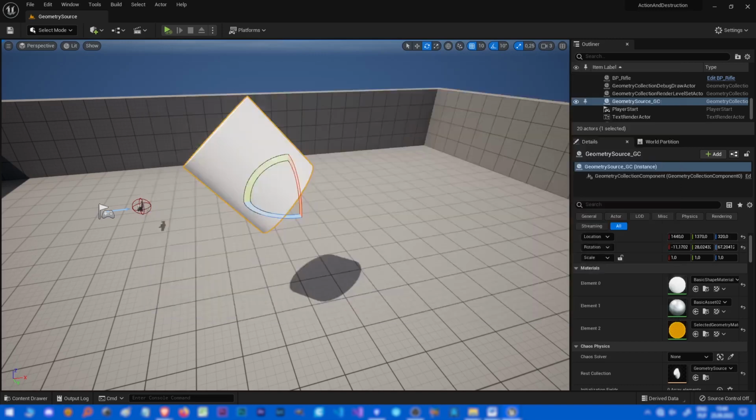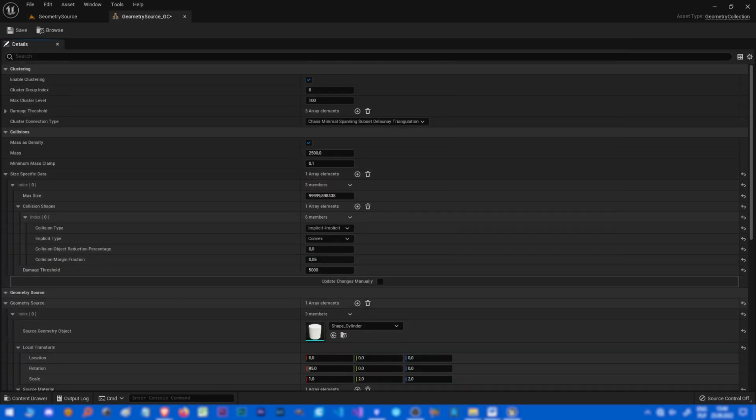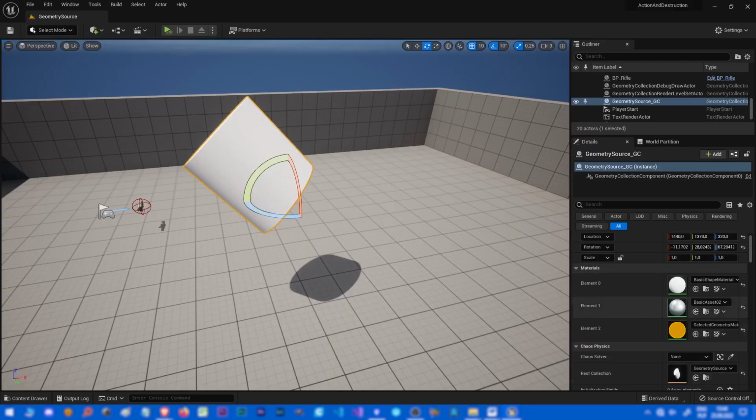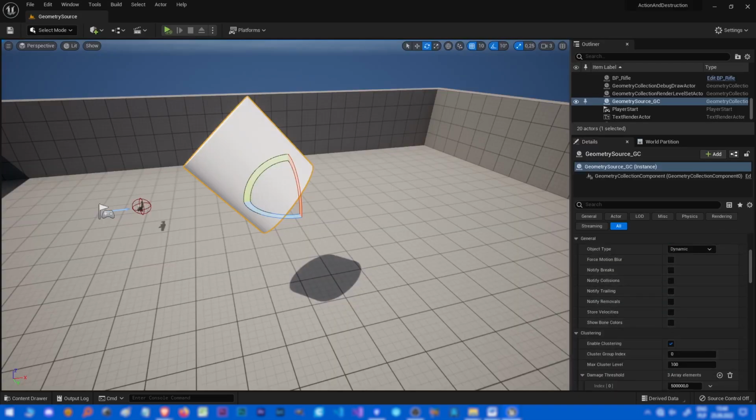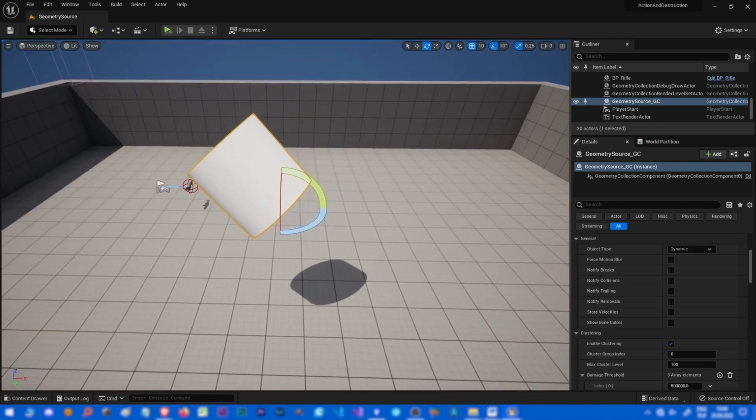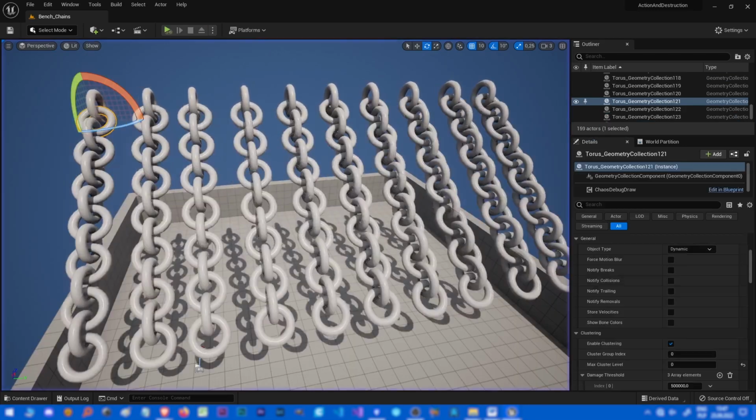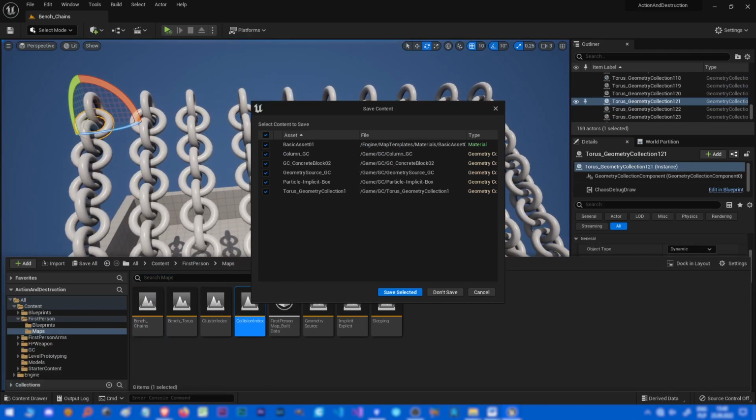That's everything that was important. So the most important here is just the collision type, implicit type, mass, and that's it. And the rest is in the instance settings. Yeah. Well, we will talk about and use these notification events in another tutorial. Okay, I will show you a couple of tips.